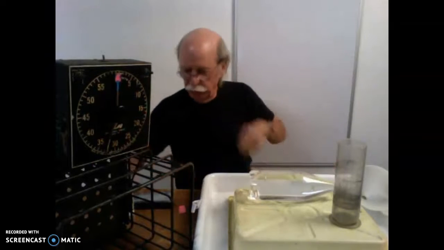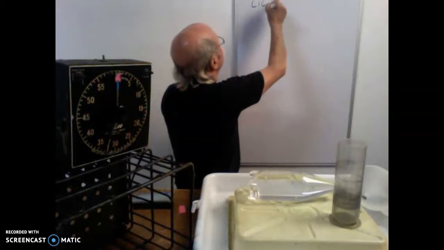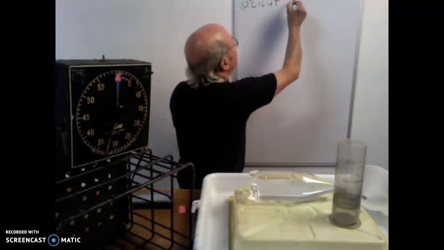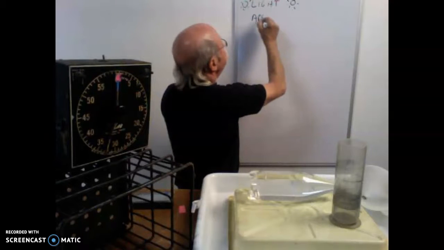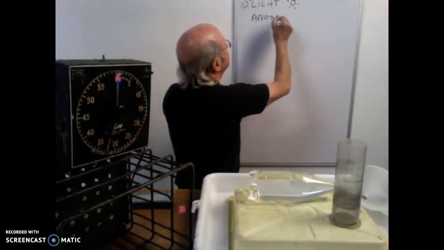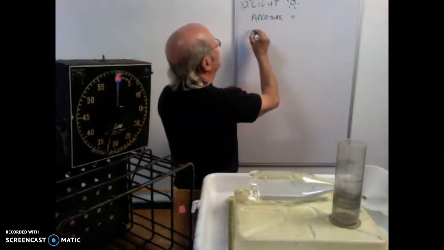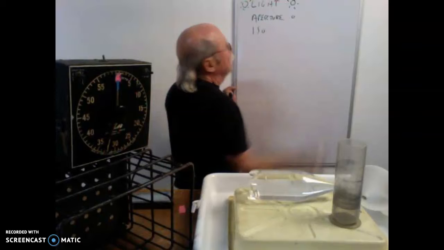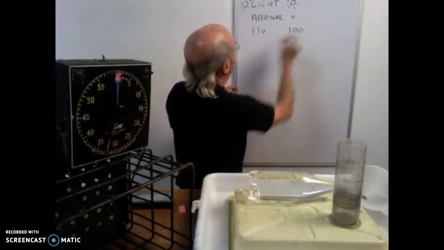Are we ready? Let's write this down. We have light. We'll call that sunny day. We have aperture. The hole, pretty small hole. We have shutter. Well, let's see. We have ISO. Needs a lot of light. Let's call it ISO 100.